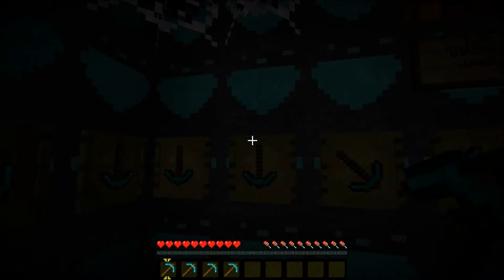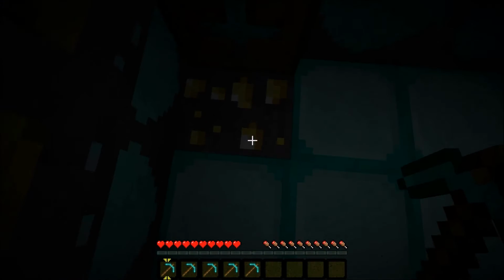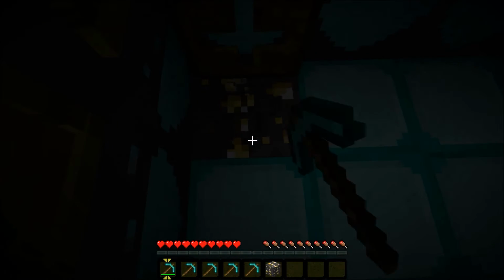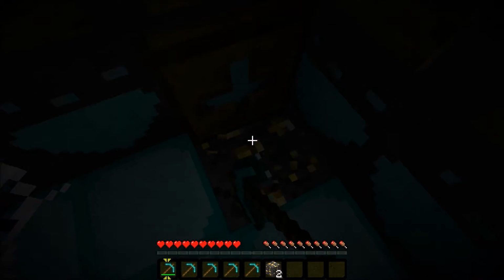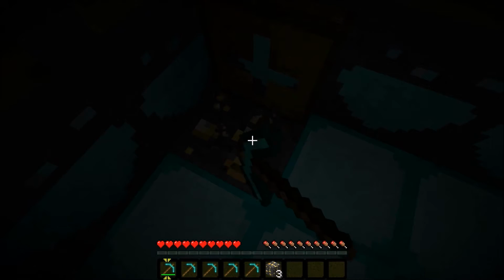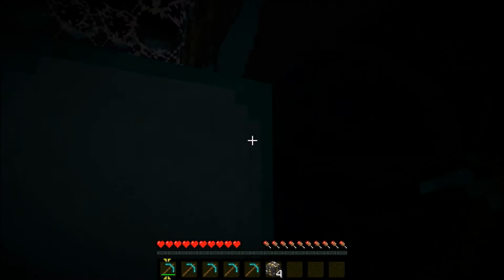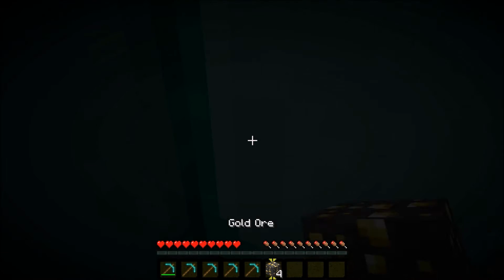Let's just steal all your picks. Whoops. Gold. We got gold. And we got gold. What a troll. Oh, I can't see anything. How do I get out? Can I place it? Damn.